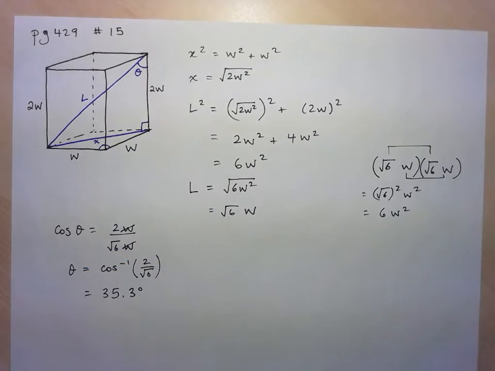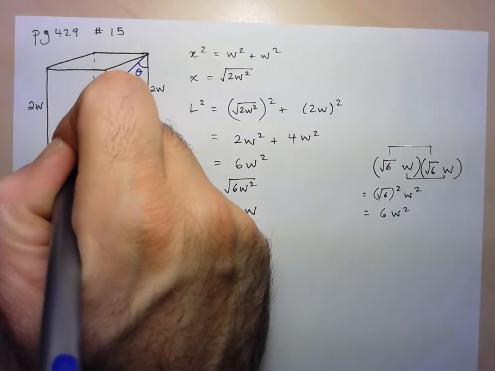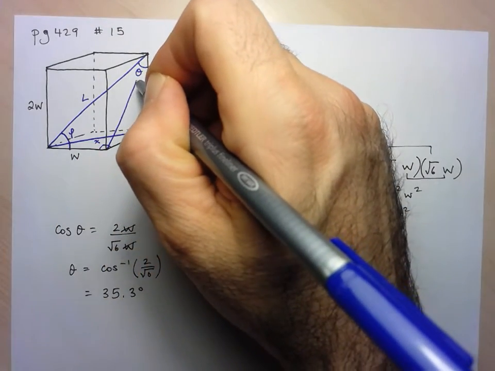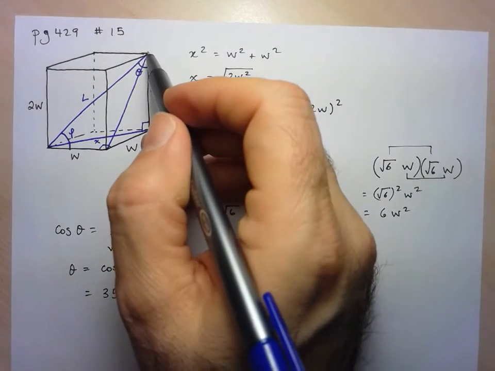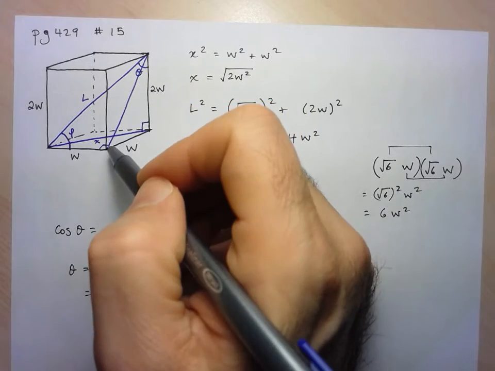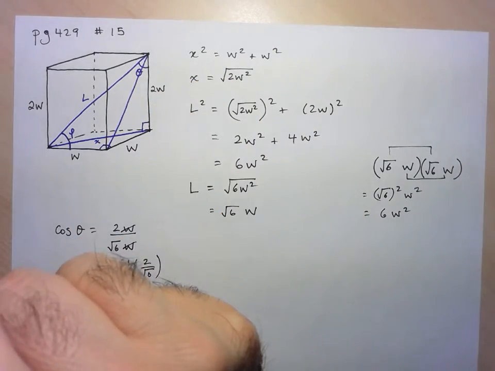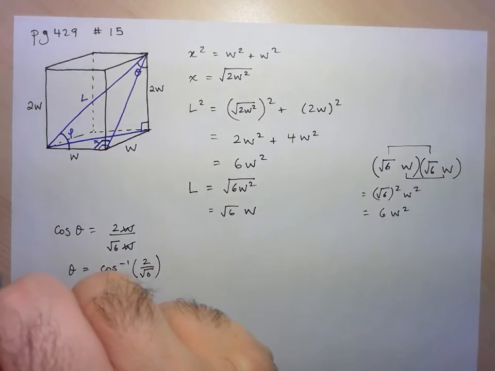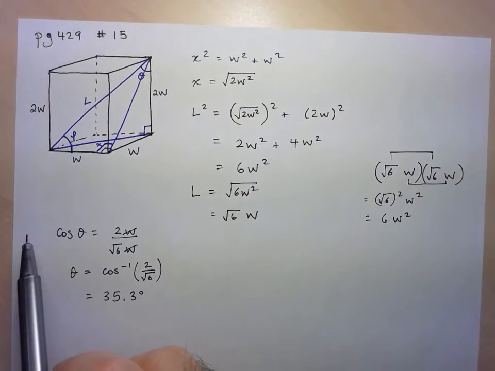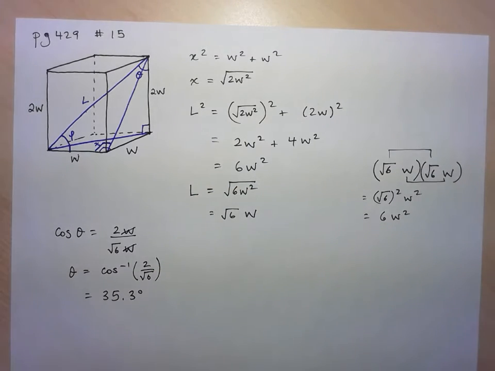That's the easier one, because we already had that angle inside this triangle. Now let's take a look at how I can find the angle to, say, this side here. I'm looking for this angle, which I'll call phi. What I'm going to do is create a different right angle triangle, between the diagonal of this side of the shape, the W here, and then the length of the rod. This is again a right angle triangle. Why is it a right angle triangle? Because this face of the shape has to be perpendicular to that side length. I don't even have to find this length here because I only need two sides to find the angle in a right angle triangle.